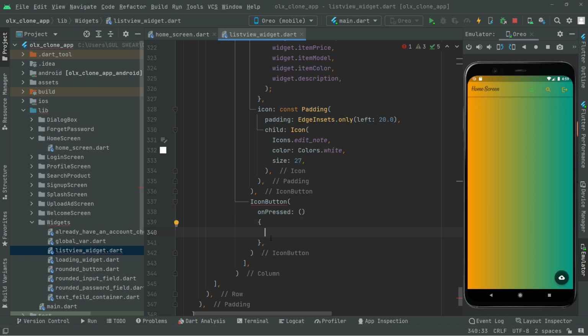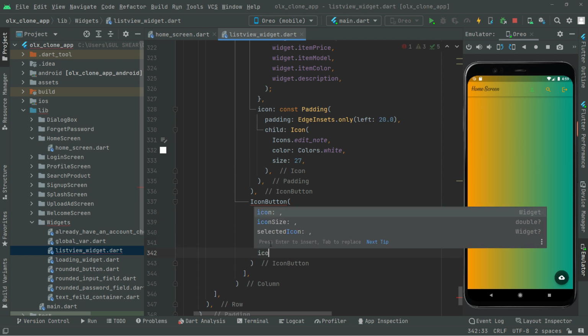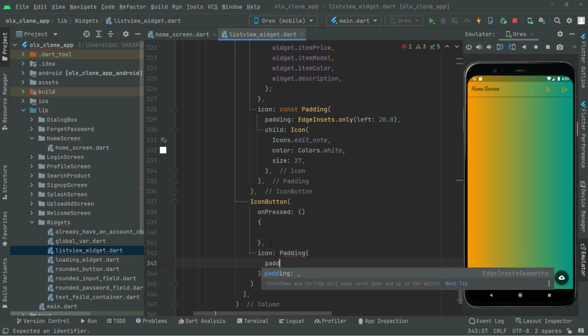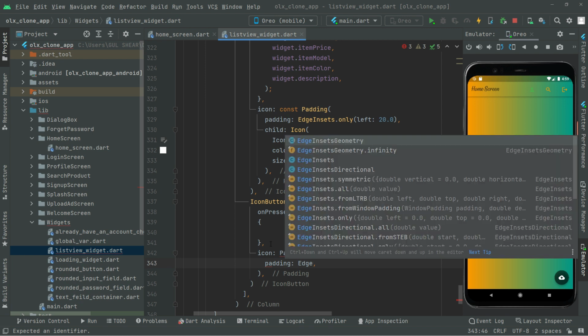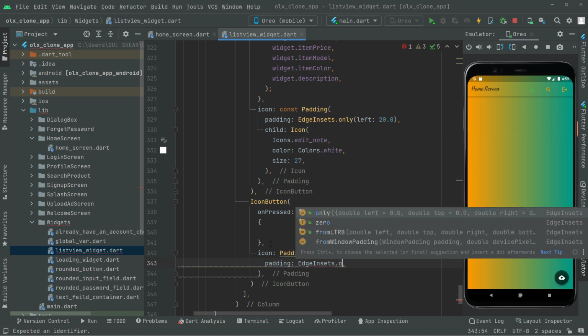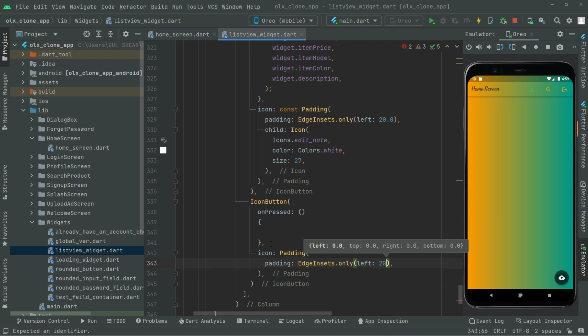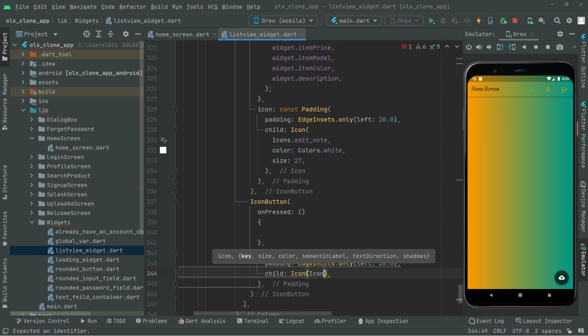First let's just complete the UI design, and in here icon padding as usual. Let's go with the dot only. We will just set it to left and it's going to be 20. Let's take the child, in which we will have now the icon for delete.